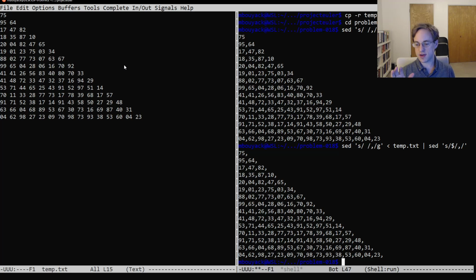Now, the way I want these inputs stored in memory is as a two-dimensional array. It might not be entirely obvious why we would want to do it that way, but if you think of how we might access each of these elements, the most natural way would be to provide a line number and then an element number. So it has the feel of a two-dimensional array, even though many of these elements are going to be zero. You'll note that that does not change the result. We can add as many zeros as we need to pad this out to a full row without changing the result, and that's because we're trying to maximize our score. Adding routes that are going to have a score of zero is not going to have any impact on the result.